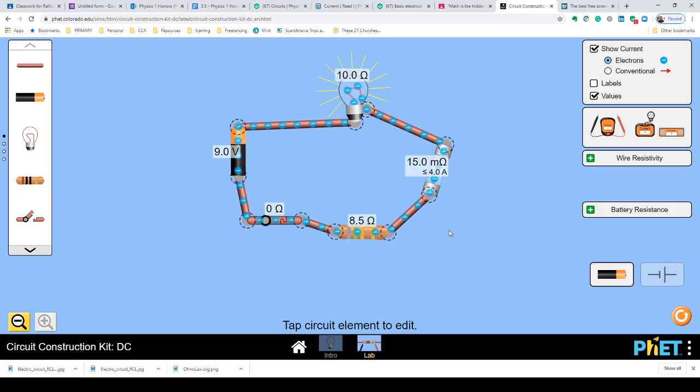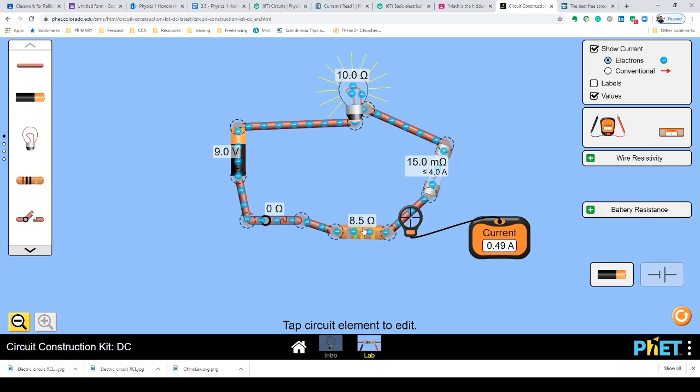So right now, let's see how much current we have. Right now we have 0.49 amps of current, which is well under the 4 amp limit of this fuse.